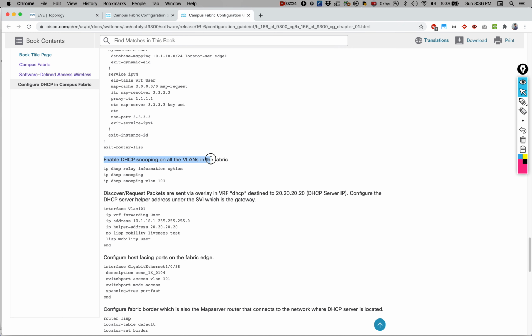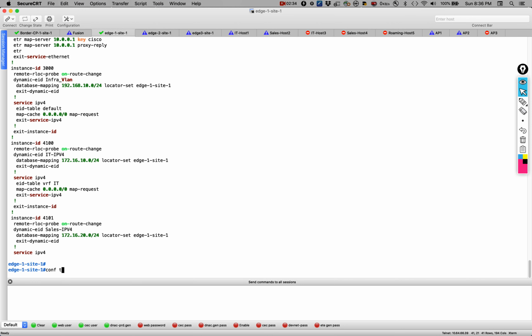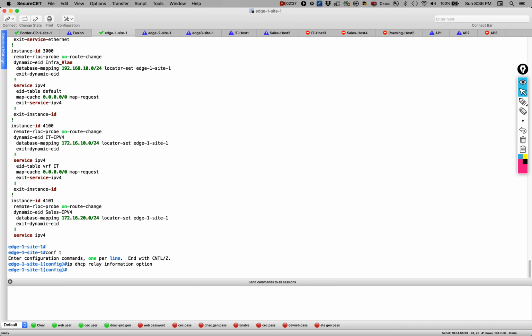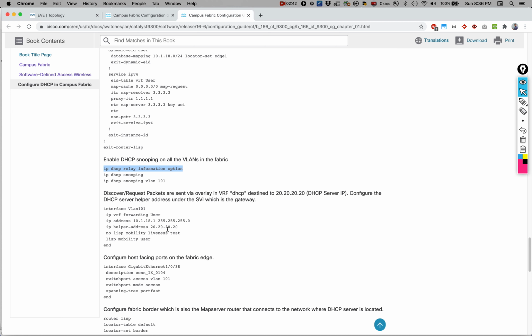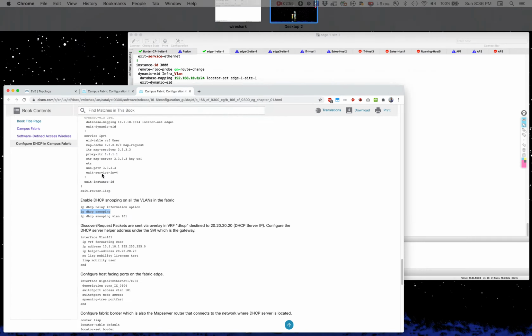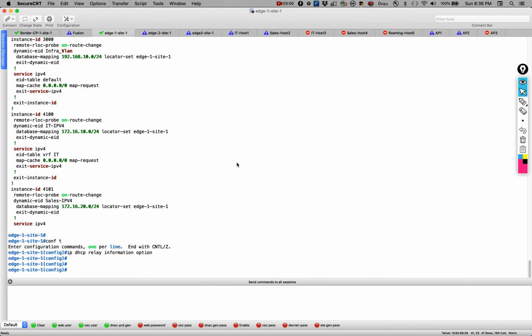What else? Enable DHCP snooping. So this is really not possible. I think one of these commands we could do. I think the first command works, so let's try that. Okay, so that works. The enabling option 82, basically what we are trying to do is tell the edge device to add option 82 to the payload and send it. But the guide also tells that we need to enable DHCP snooping. And the problem is we can't really enable DHCP snooping globally or per VLAN on a CSR1000v. So that's kind of a limitation.